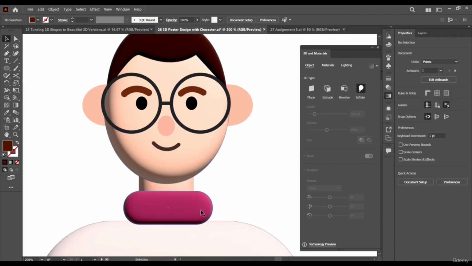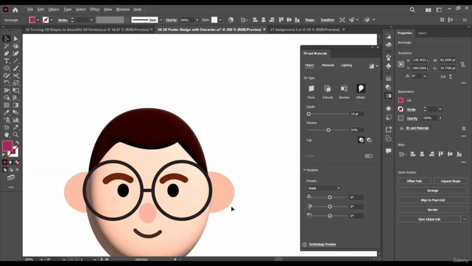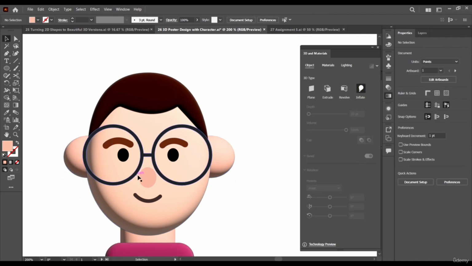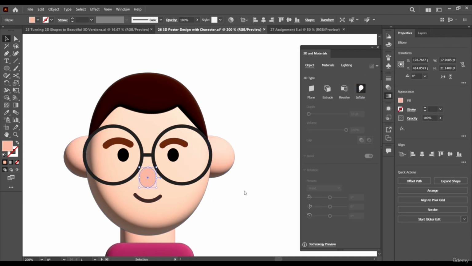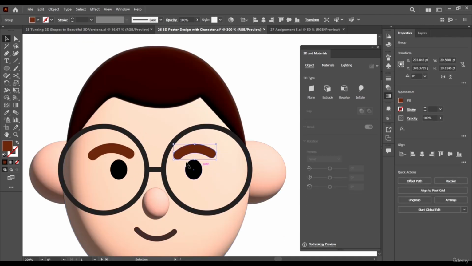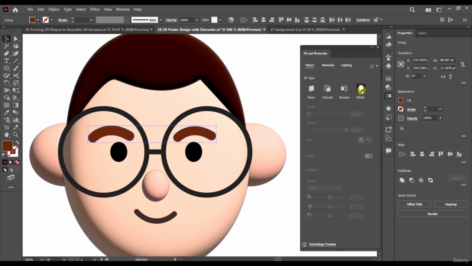We're not doing any custom rotations for this. We're just going to use the front view. Select and inflate, select and inflate. The nose also should be inflated, and basically that's okay. The eyebrows also, maybe we'll do inflate.